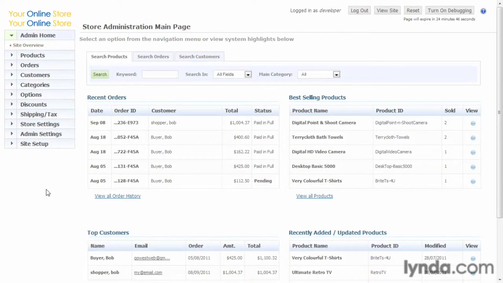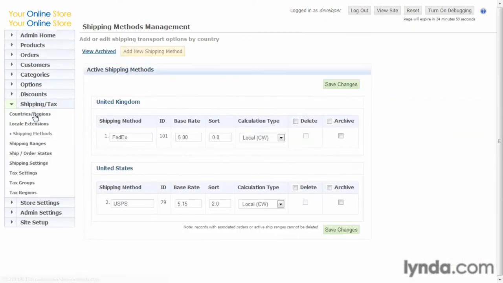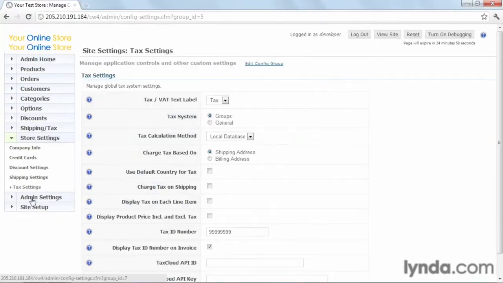Okay, so let's take a look at configuring our taxes. Go ahead and click on the Shipping and Tax tab again. First of all, let's go down to Tax Settings. Now, we've been to this page before, but there's a couple of things we need to look at. First of all, we'll look at the tax label. This is simply the label that's displayed on the front end. In this case, it says tax. But if we are in Europe, we'd want to change this to VAT. So you'd want to change this to what's good for your region. Right now, we'll just leave that as tax.